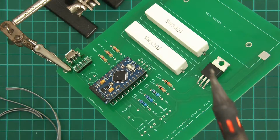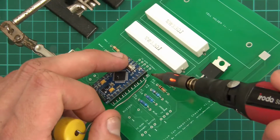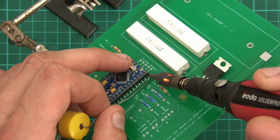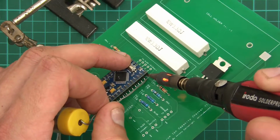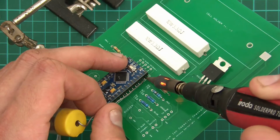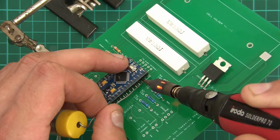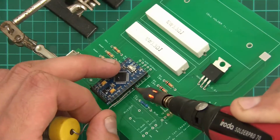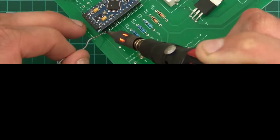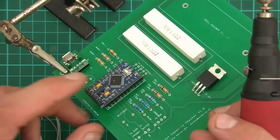Right then. Oh yeah, this is awkward. Is it going to work? Oh yeah, it's working. Yep, it's working. Okay, it's not the nicest of jobs, but it is working.